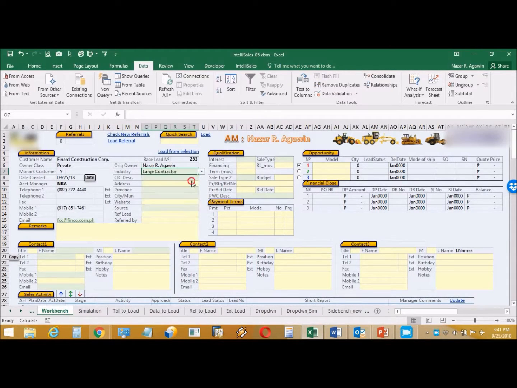Governmental means military. For national or local government units, type Others.